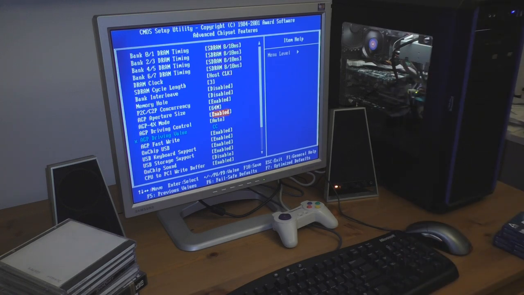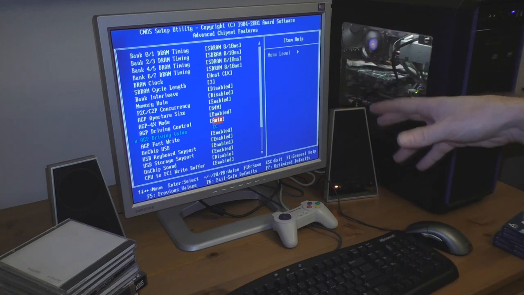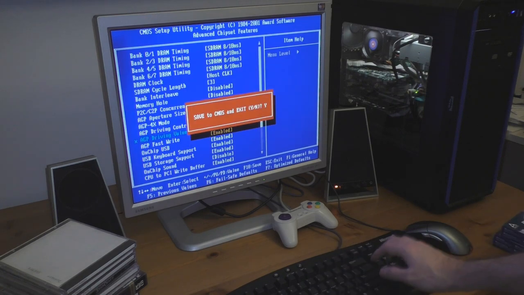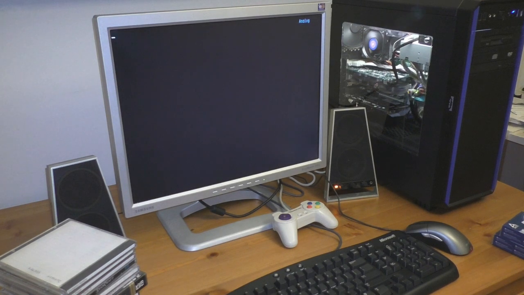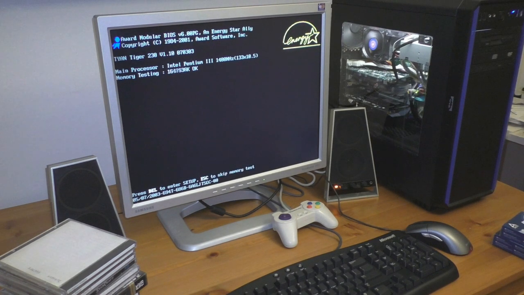But I've tried to change the driving control here, which is apparently the voltage you can send through the AGP port, but it's not working. The best I had is getting into Windows, and then the first panel or Explorer you try to open crashes. So unfortunately I have to disable the 4X. At least the graphic card is working, but I wish I had the 4X, because I'm pretty sure at some point I'm going to be limited. Maybe I'm going to be limited by the CPU before I hit a wall with the AGP.